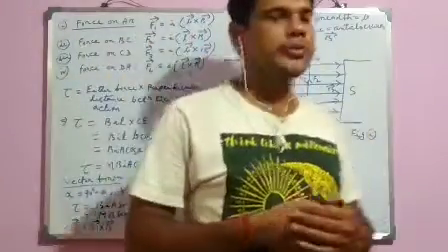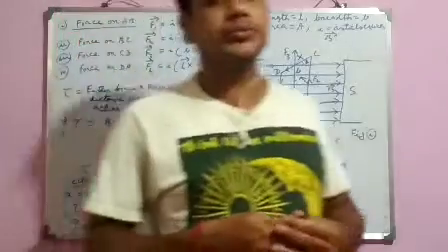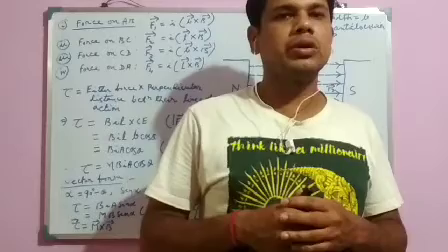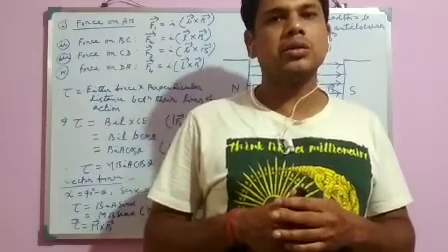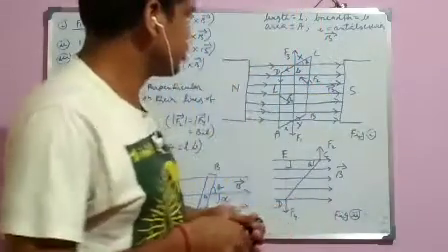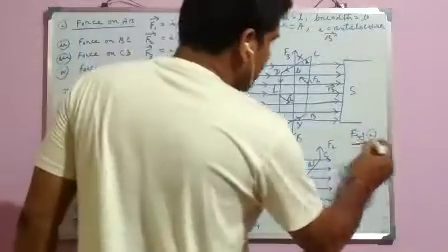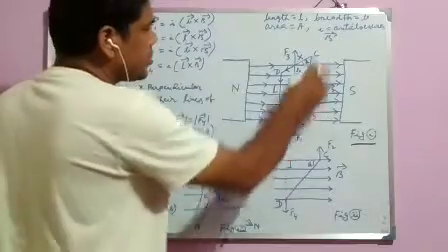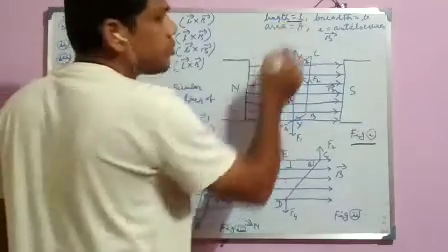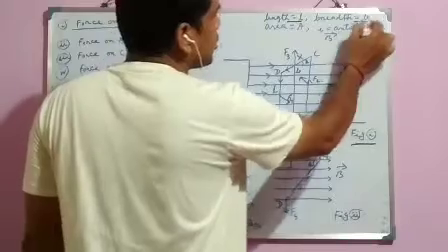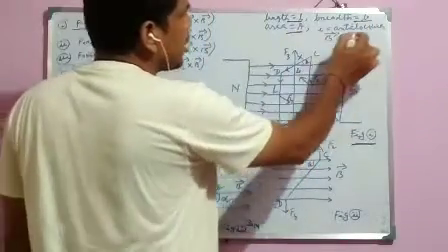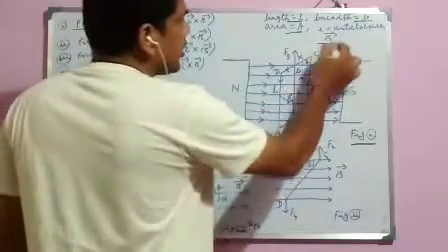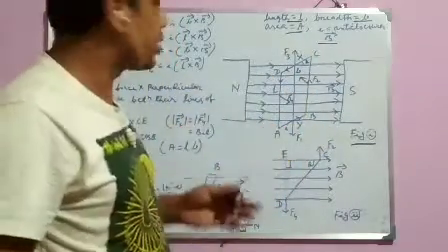Today I am going to discuss what happens when a current carrying loop is placed inside a uniform magnetic field: the torque experienced by the loop. Here, see in figure 1, we have considered a current carrying rectangular loop ABCD. The length of the loop is l, the breadth is b, the area is A, and the current is flowing in the anti-clockwise direction.